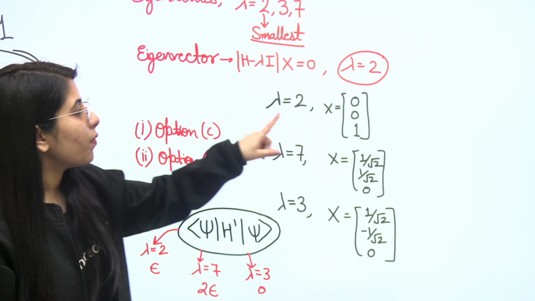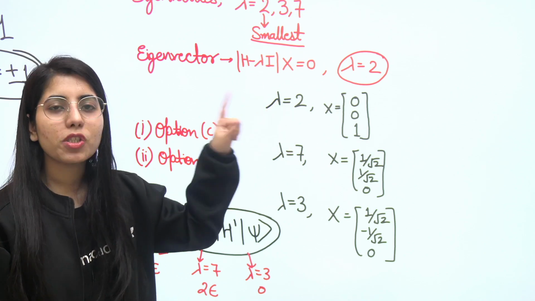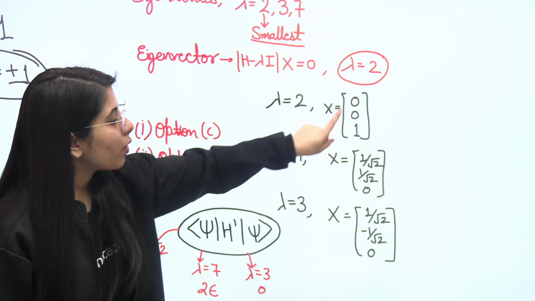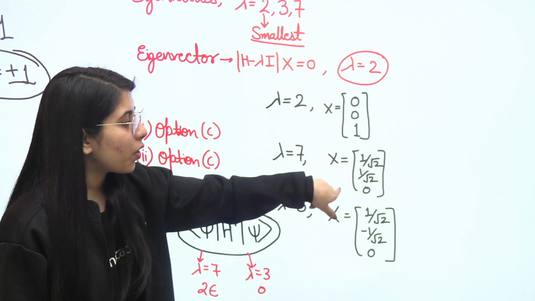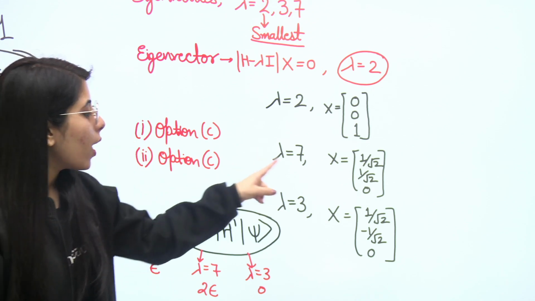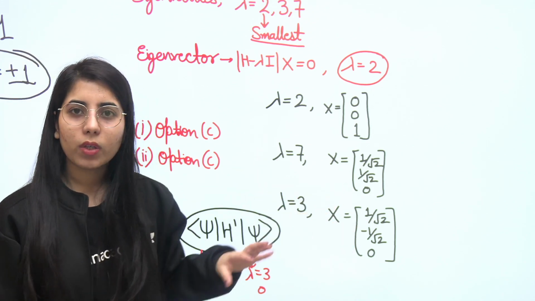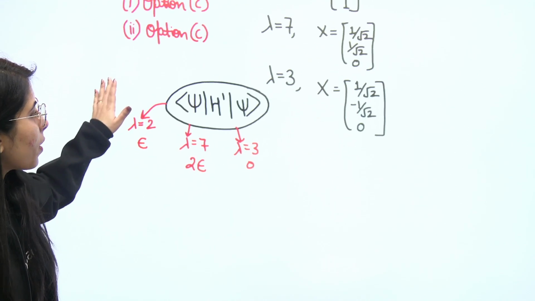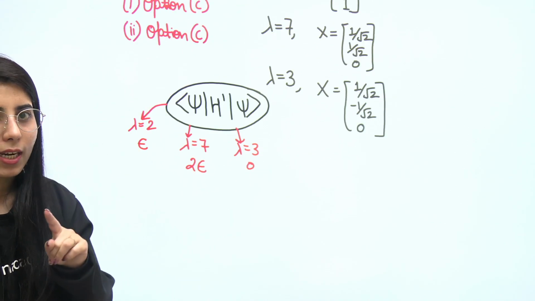You have got the eigenvector corresponding to lambda equal to 2, which is for the unperturbed part Hamiltonian. Clear? So this is the eigenvector you are going to get for 7. You will have to check the normalization condition too, as I have shown you. Then lambda 3 you will get in this form, by taking all the steps. Now after that, what do you need to do? You need to simplify this part to get the first order correction.